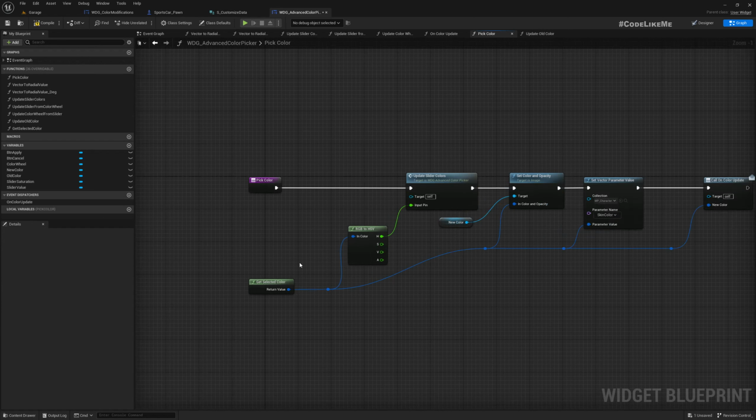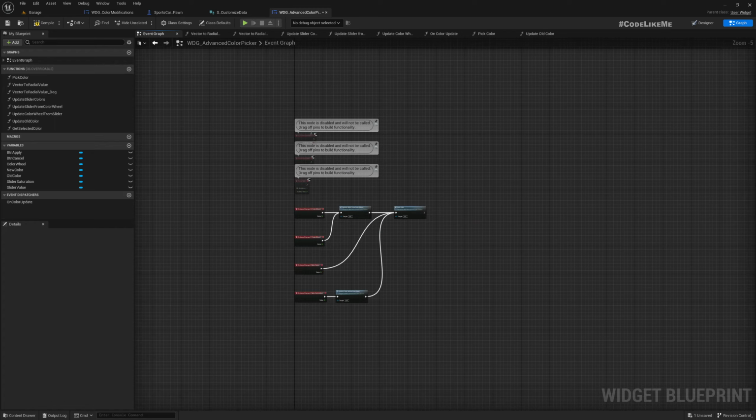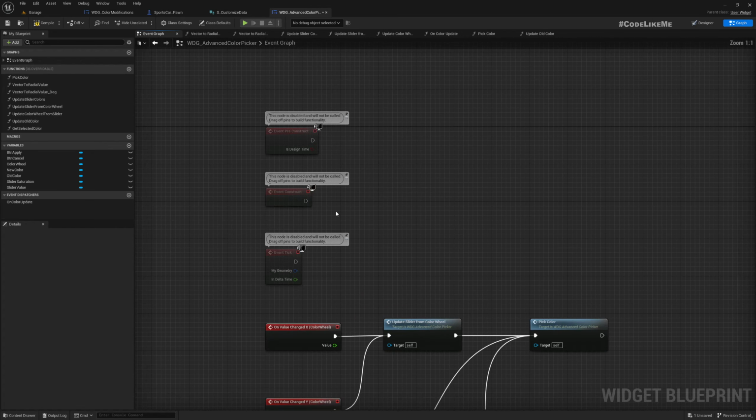Okay. Now the reason I created this function separately is here in the pre-construct, when we open the widget, construct. Okay, I think here, maybe here.